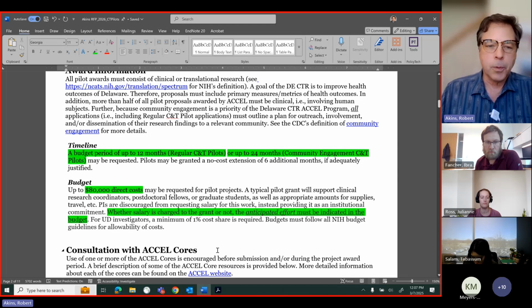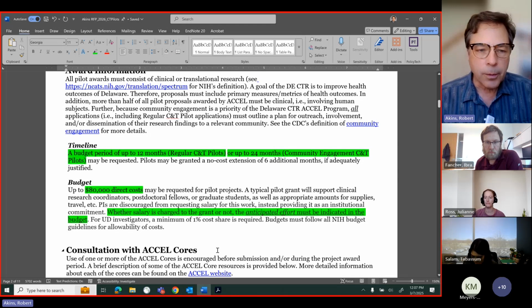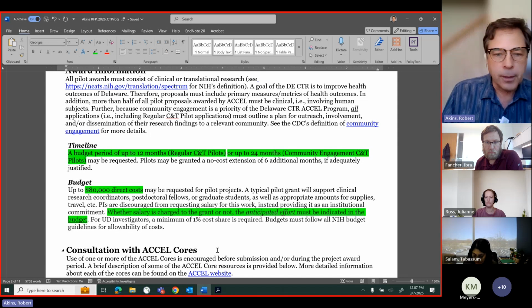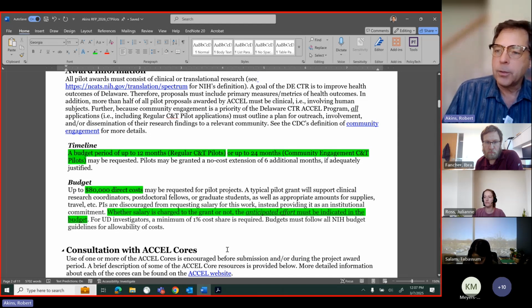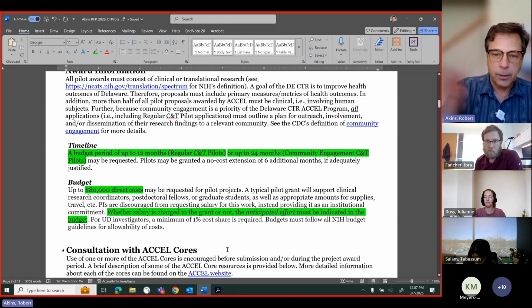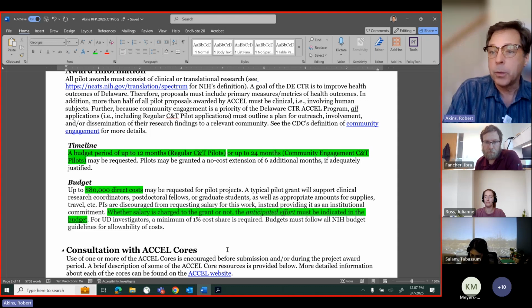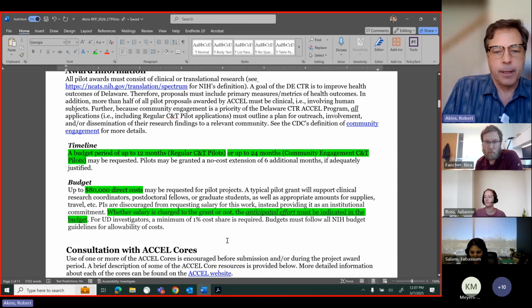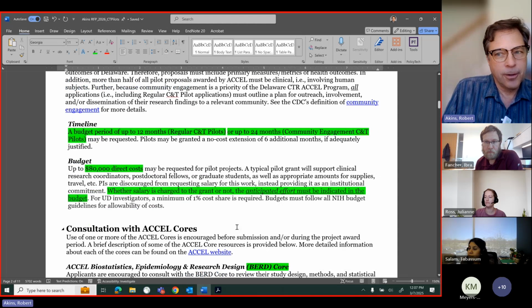If you're a Nemours person, the pre-award contact, Kim Myers-McCombs, who's on here, can help you with that. I don't think that was an issue at other institutions, Delaware State or Christiana. It's certainly the easiest place to submit from is UD, because University of Delaware is the prime holder of the grant. All right, any questions so far?